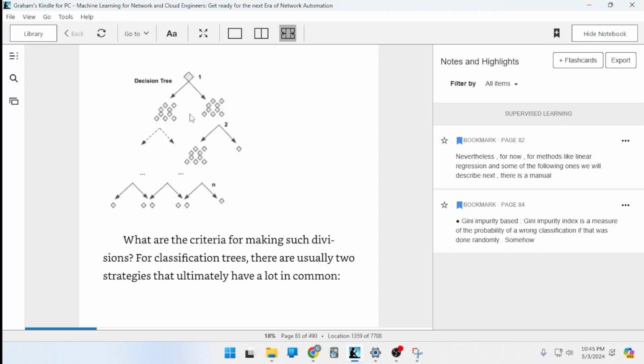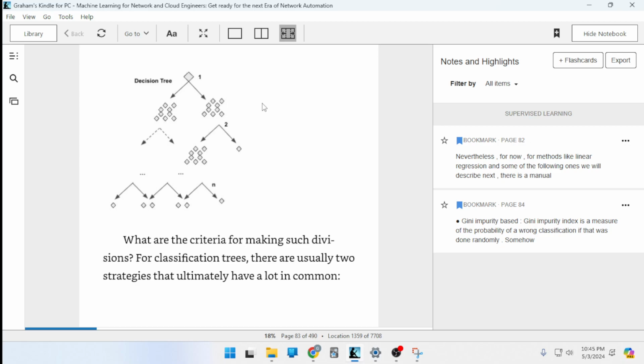It looks like the new image you uploaded depicts a schematic of multiple decision trees, which is relevant to the concept of isolation forests, particularly used in anomaly detection within the context of cloud and network engineering. Understanding the diagram multiple decision trees. The diagram shows multiple decision trees labeled from 1 to n, indicating that this is an ensemble method. In the context of isolation forests, each tree is constructed independently based on random subsets of the data. Tree structure. Each tree starts from a root node at the top. The diamond shape represents data points, and splits into branches based on certain conditions or random thresholds.